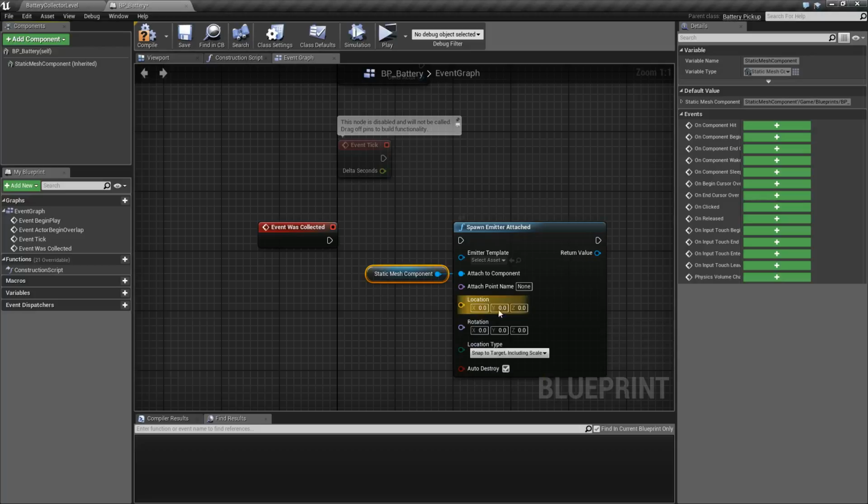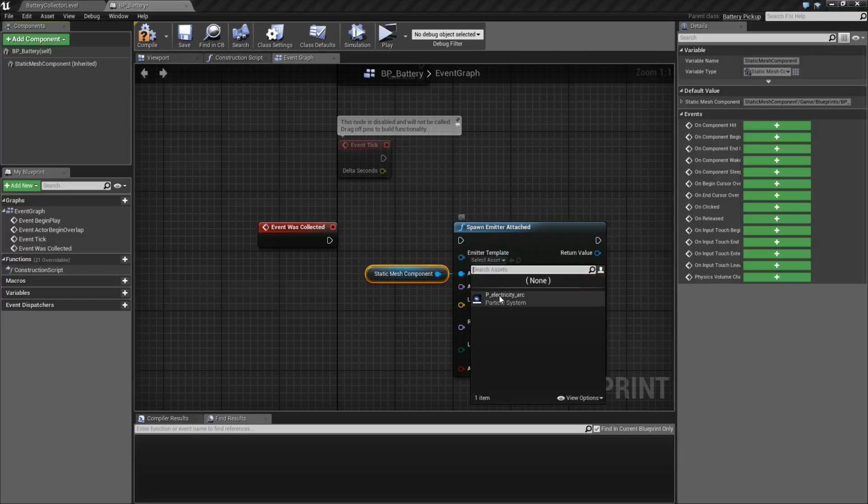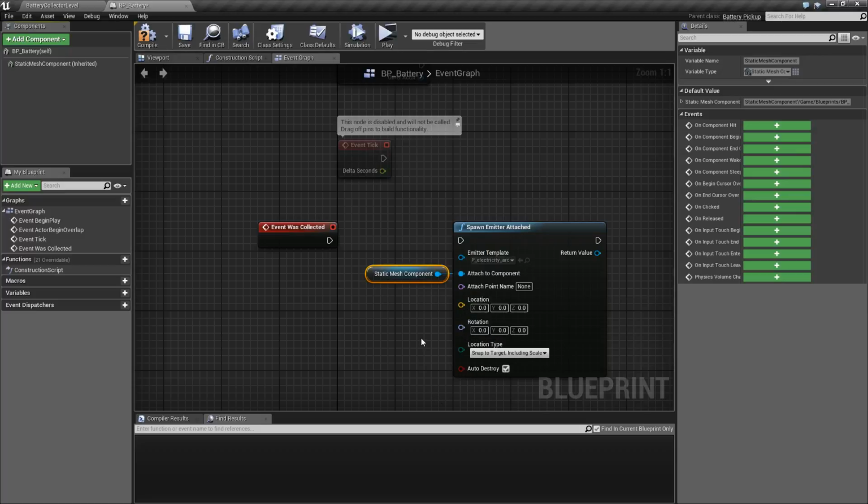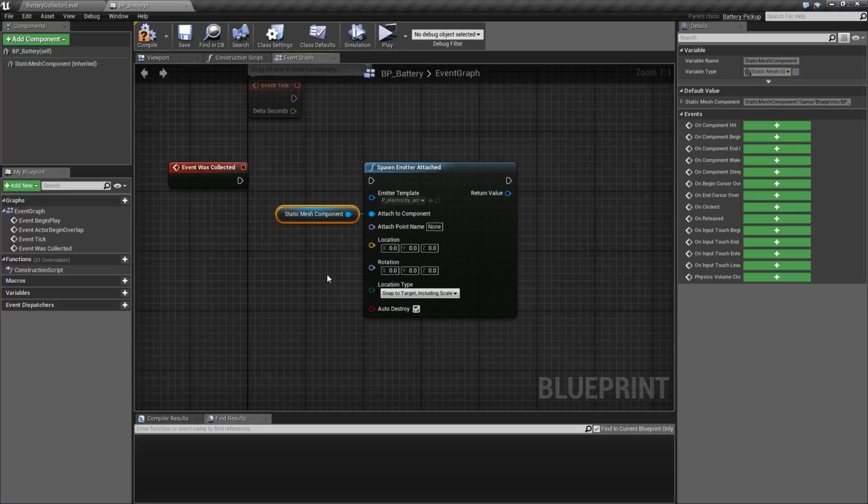And then we need to actually set the emitter template so you can find it in the drop down, and that's all we need to do with that. And then what we're going to need to do is set the other end of the location. So we're going to have to get access to that pawn. Now in Epic's version of this tutorial, they just grab player 0 because it's the assumed and only player in the game. We cannot make that assumption.